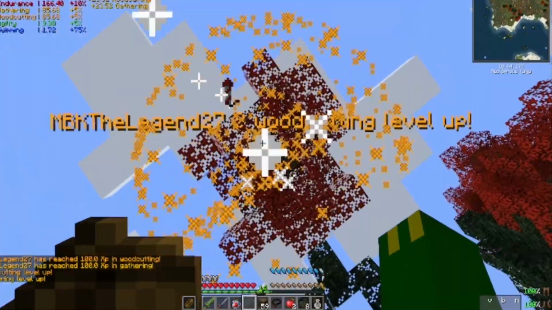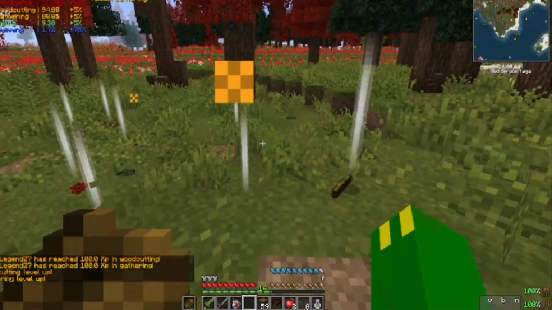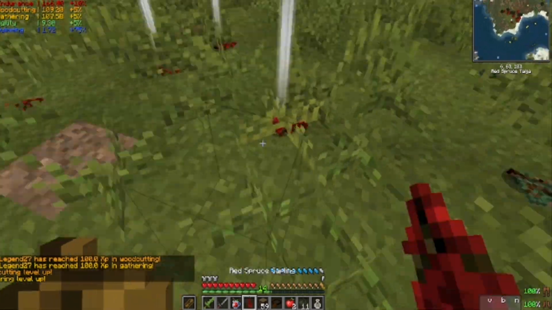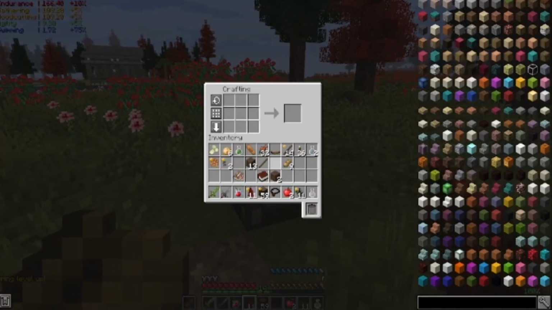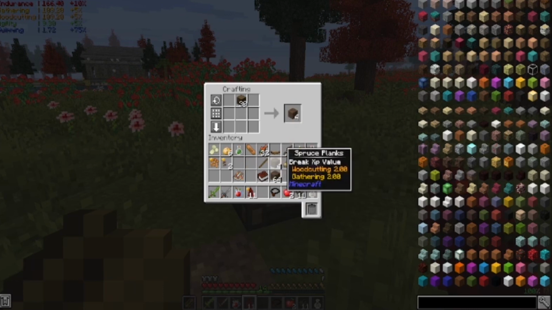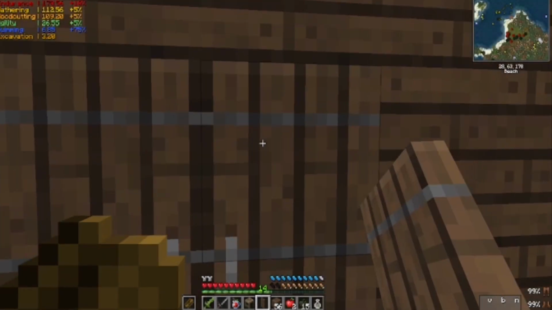Delicious. Oh, yeah, I've leveled up again. My goodness, I'm a lumberjack pirate. Awesome. Alright, well, first things first, let's make ourselves a little base-a-roo. Then it's our new house.